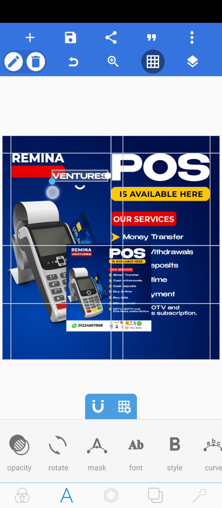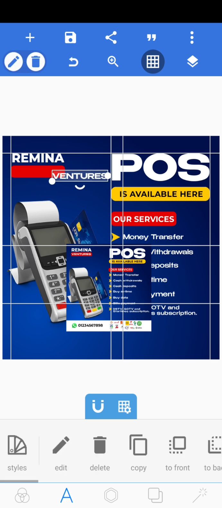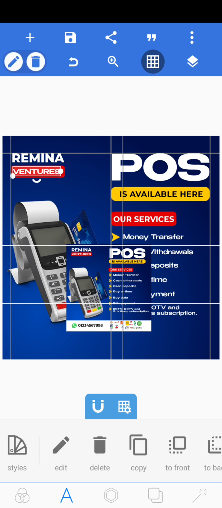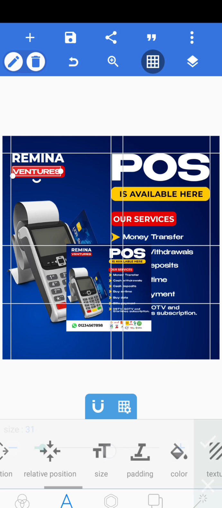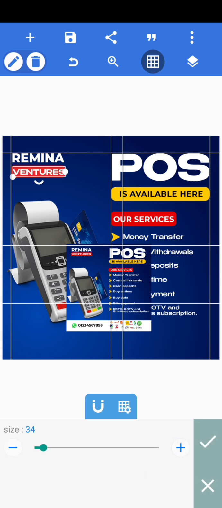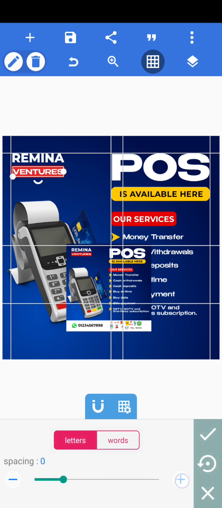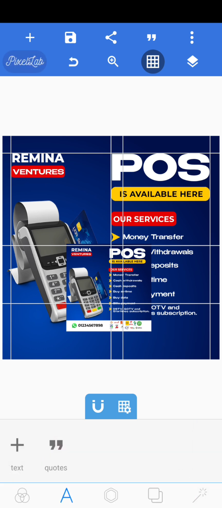Then we reduce the size, or let's increase it a bit. And then if there's space to space it out, we can, and that is it.